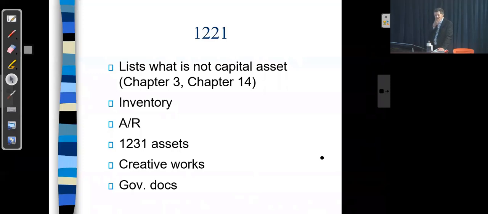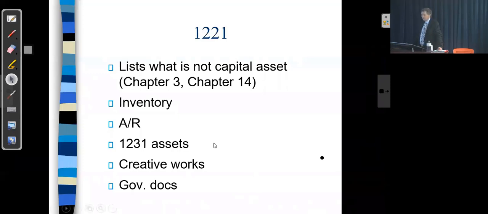You might think, geez, you're selling either a pile of paper or a computer disk or a USB drive. Looks like it, but you're really selling something intangible. And creative works, a script, the painting, by the author, by the painter, that is not a capital asset. There's a way to buy and sell government documents, not a capital asset. What does that mean? Well, if it's not a capital asset, then you're under the regular tax rates that are in the front flap of the book, changed by the TCJA 2017 to run from 10 to 37%. The capital gains are 0, 15, and 20 usually, long-term capital gains.